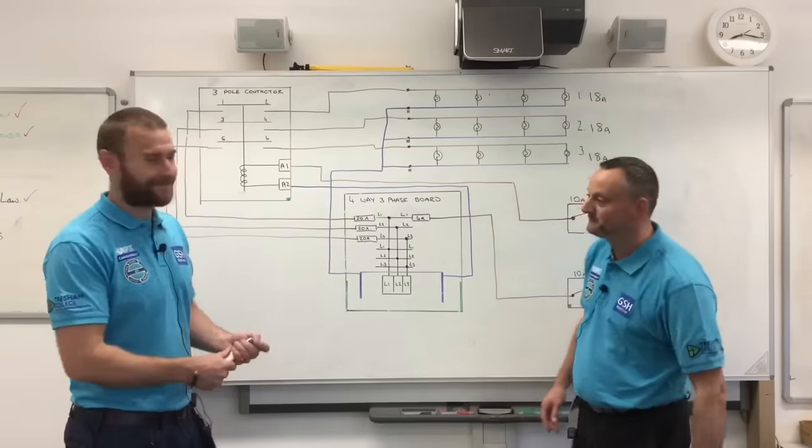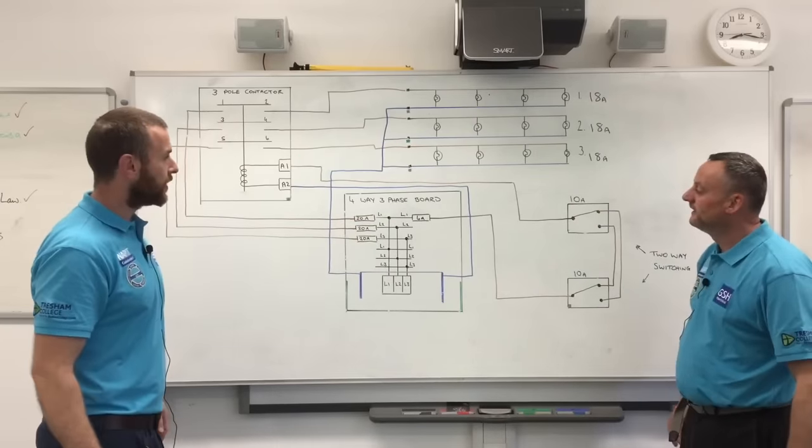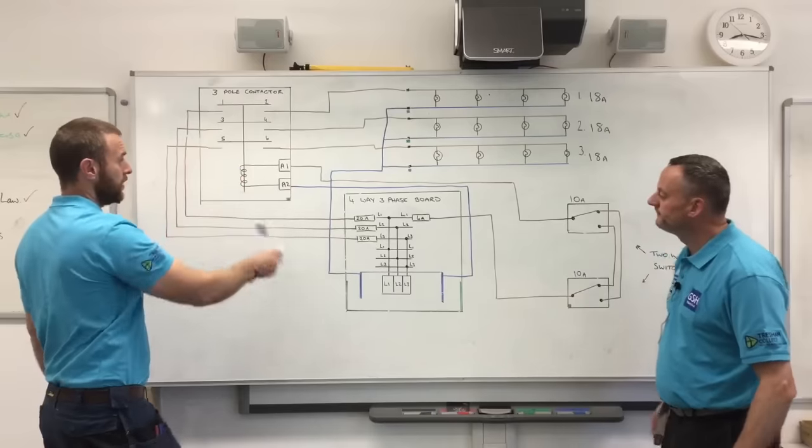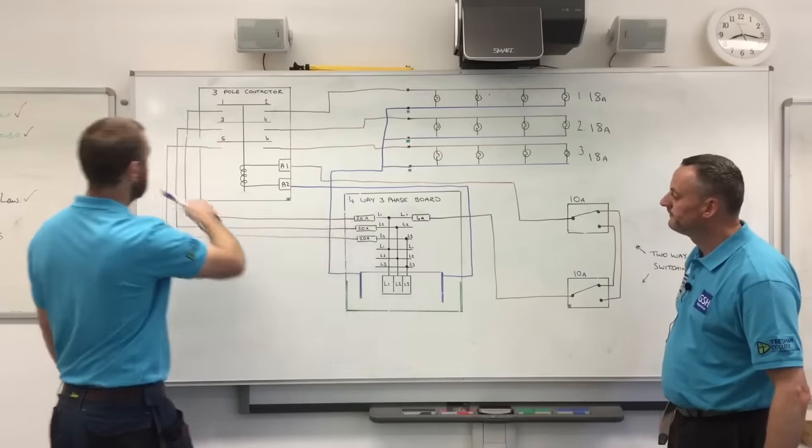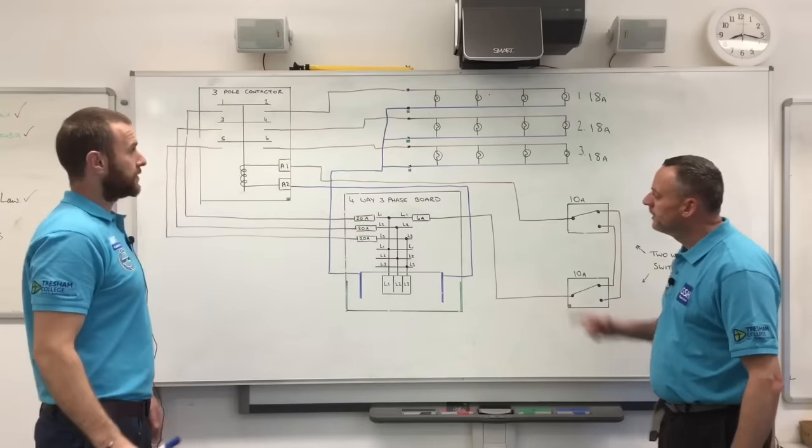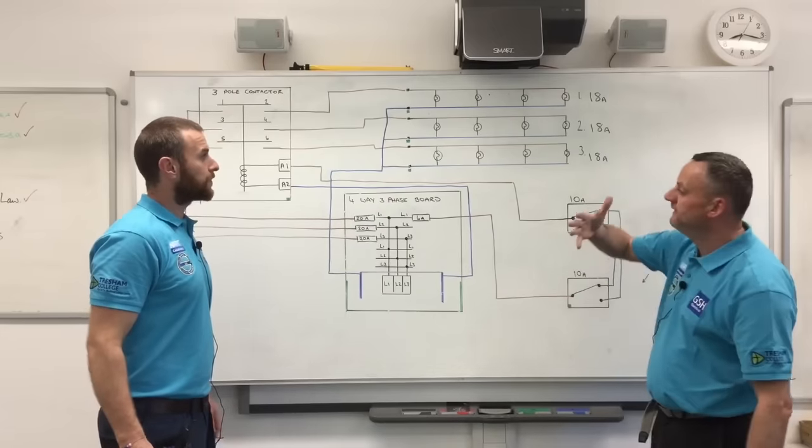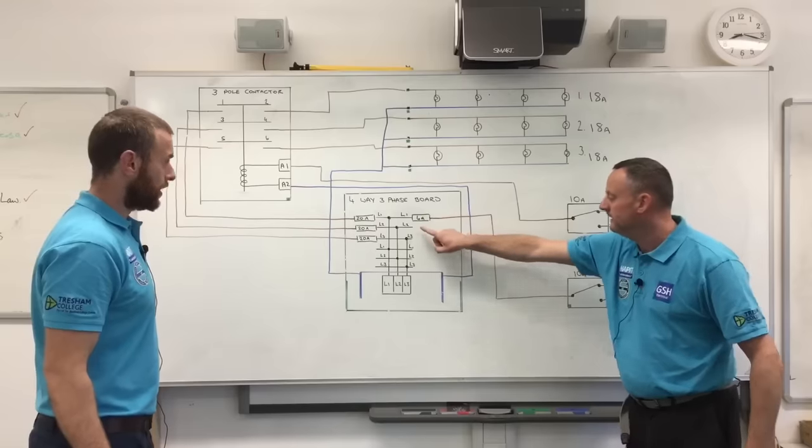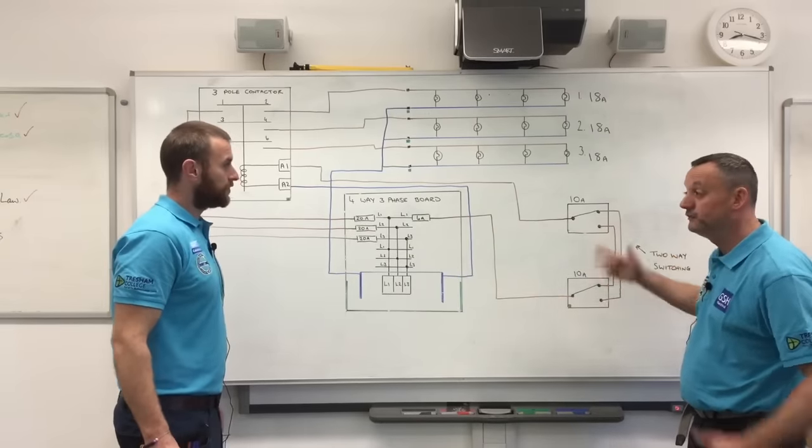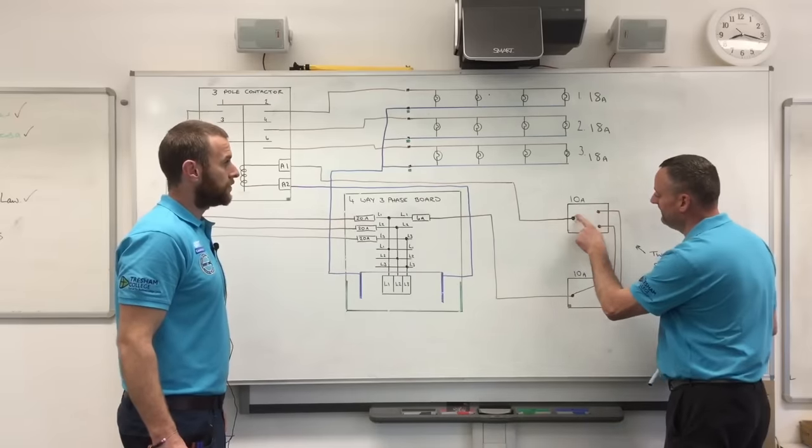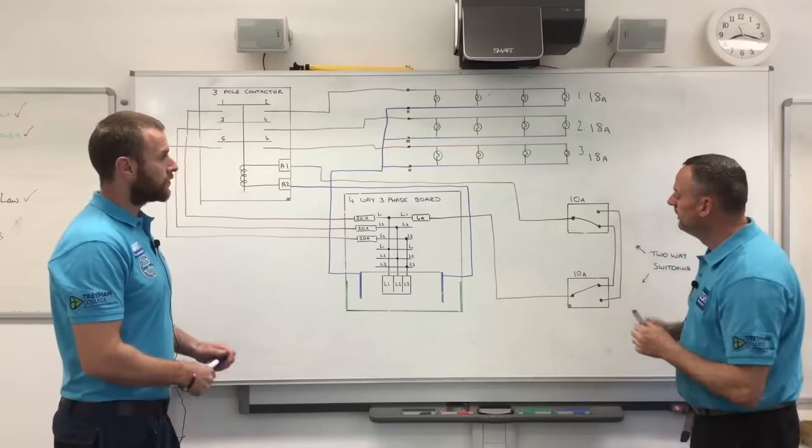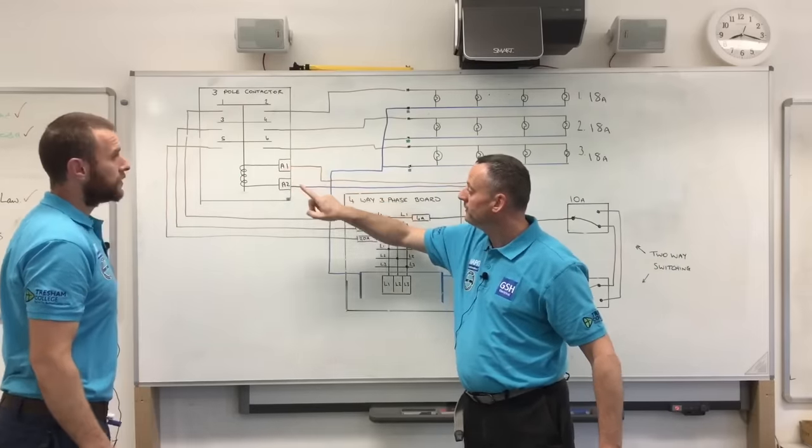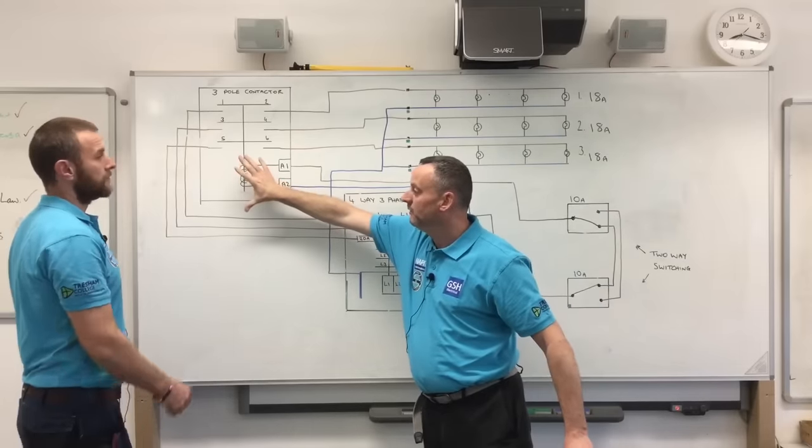So, we've brought Gaz in now to help us talk through the circuit. So then, at the moment, we've got our two-way switch in. It's operating the coil. We've now got our 20 amp circuit breakers feeding the contactor, and they are going to three banks of light. So, as we look at it at the moment, if I came into the building, are currently the lamps in that warehouse fully illuminated? Are we on at the moment as we look at the circuit? No, not at the moment. So we follow it through from just the 6 amp control circuit? So, we follow it through to our first switch, and we can clearly see that we're not on. It's not on. It won't matter which one of the switches we alter the blade. So, we alter the blade here. You can just have a look and see what's happening then. So, now, we've actually energised the line conductor, which is a switching line, onto one side of the coil within the contactor itself. The other side is connected to neutral. And Joe clearly explained that we're creating now a magnetic field.